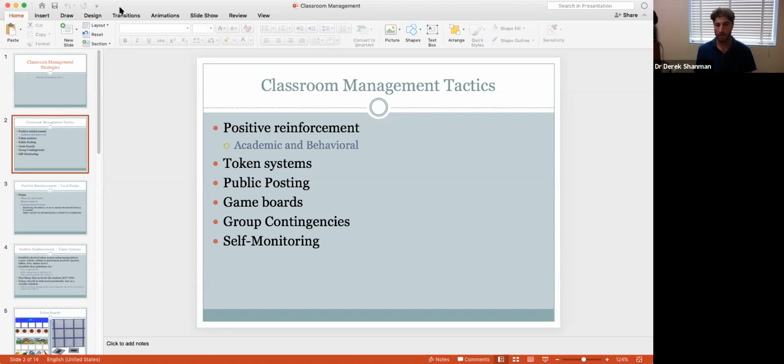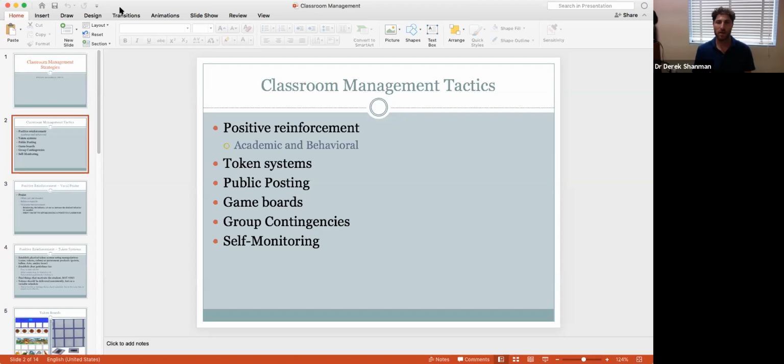In order to combat this, you as your own teacher need to have your own classroom management systems set up for not just your special education students, but for all of your students in your classroom, Tier 1, Tier 2, and Tier 3. School-wide supports are not supposed to be classroom management tactics. It is school-wide, not classroom-wide. So independent of that school-wide system, whatever it is, and to whatever degree you intend on using it, you also need a classroom management system in place.